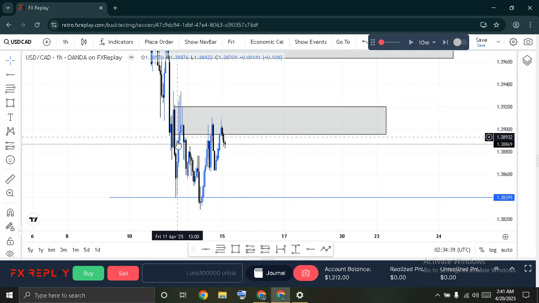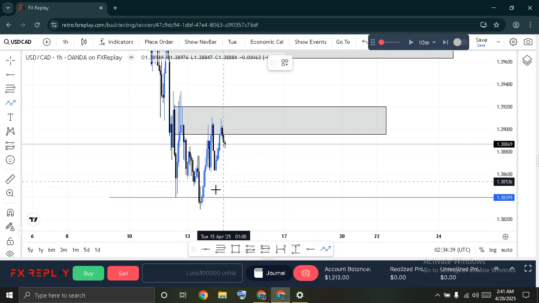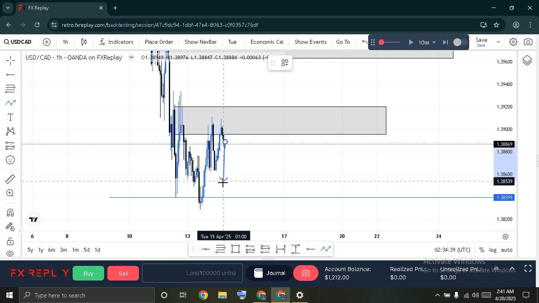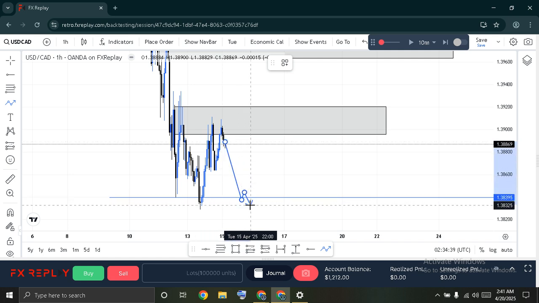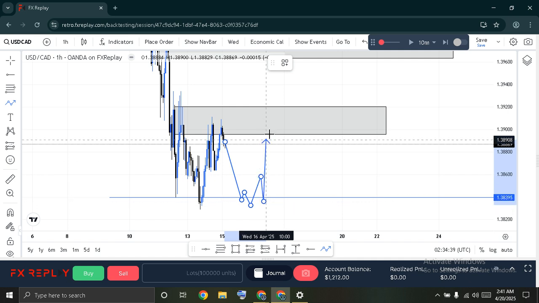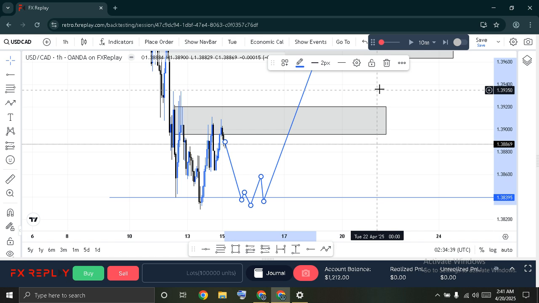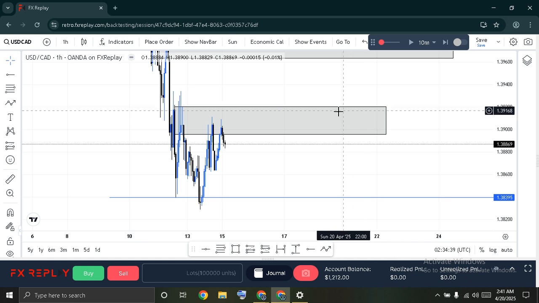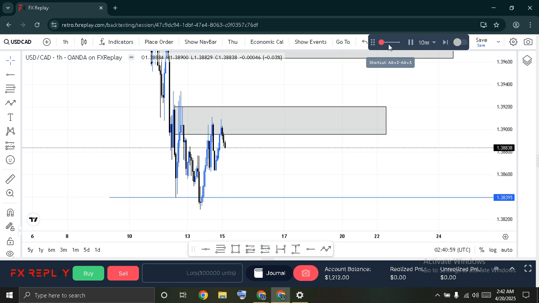So I'm expecting price from this particular region, and since price was also failing to break this particular low in H4, and if you go to H1, this particular high that created this low has been taken out. So you get it came towards this demand. So I'm expecting price to go lower, give me a confirmation, and take towards this particular high. You get that kind of thing. So, stopping there, and you can check this out.